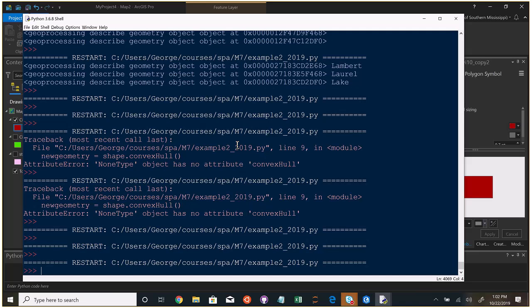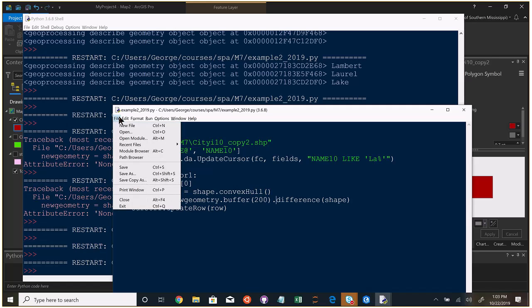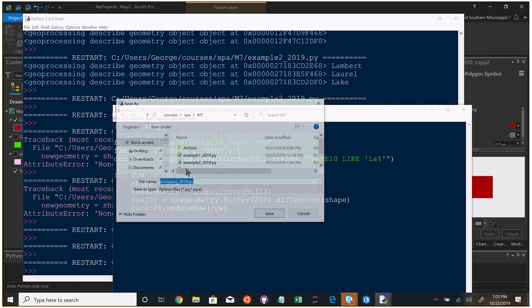All right, so what I really wanted to show was, so far what we've done is we've created a copy and we've put it back in the same file. Lots of times when you modify geometries, you actually want to make a new shapefile, right? And then put the new geometries in the new shapefile rather than putting them in the old shapefile, or the old layer. So let's go ahead and make this example 3.